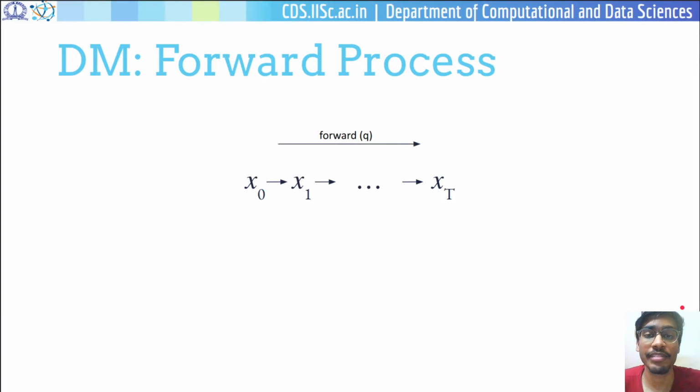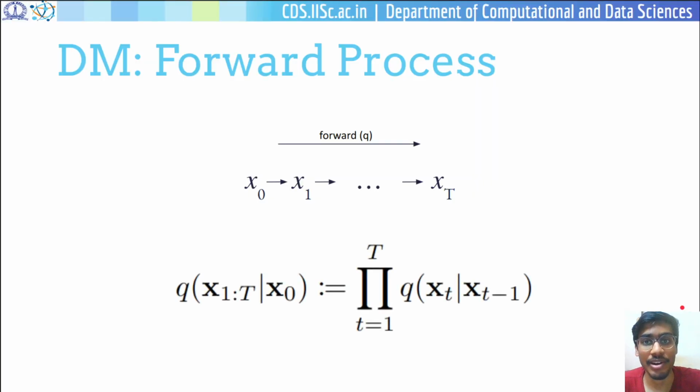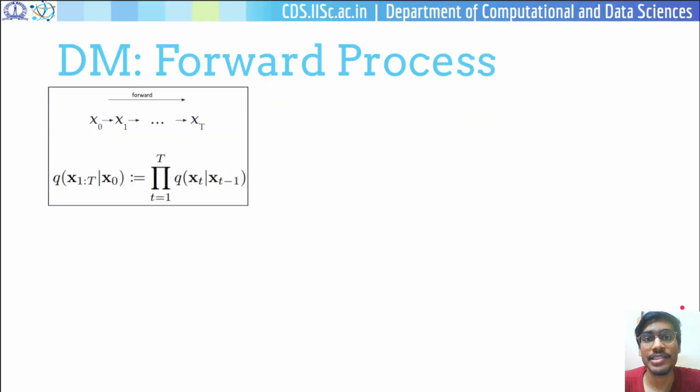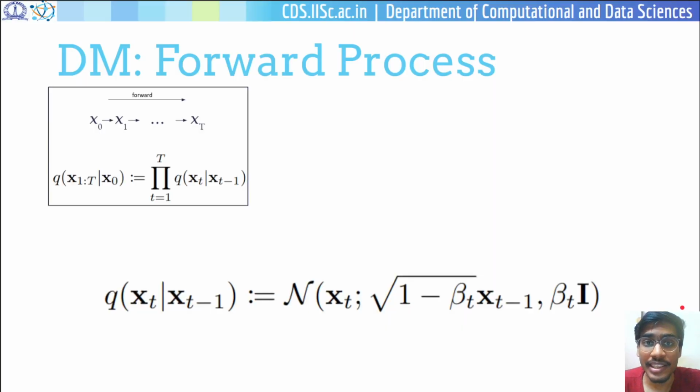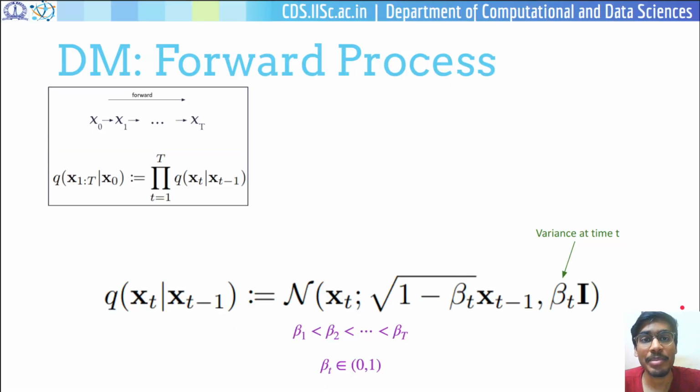The forward process, which we will call Q, denotes a Markov chain, where the distribution of a particular time step only depends on the sample from the immediately previous step. So we can write the distribution of the corrupted or noised samples given the initial sample X0 as the product of successive single-step conditionals. In the case of continuous data, each transition is parameterized by a diagonal Gaussian. Beta t here is the variance at a particular time step t. Typically, these variances are treated as hyperparameters and follow a fixed schedule for a particular training run. Beta generally increases with time and is bounded between 0 and 1.